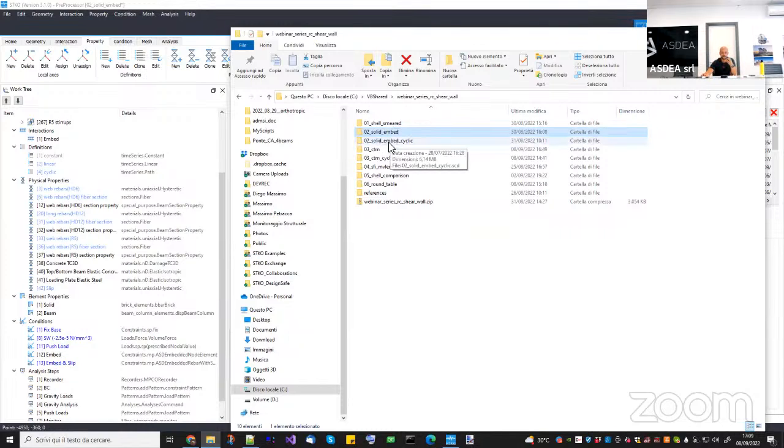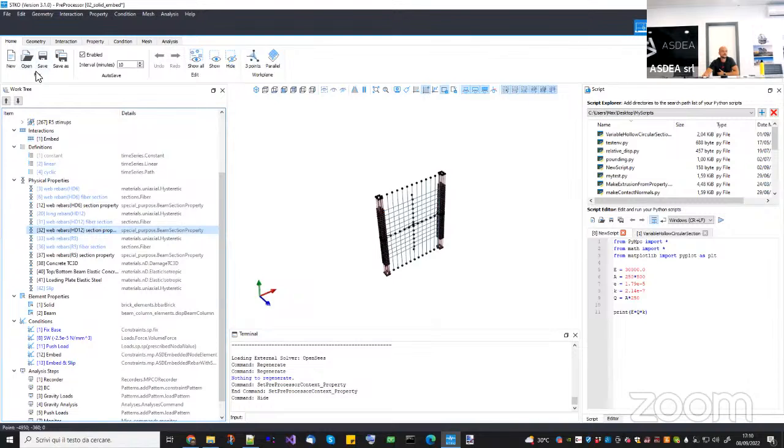Then we have what Professor Restrepo also called phenomenological models. They are more performant, but more targeted to a certain kind of problems. And we have seen the cyclic truss model, which is the two-dimensional version of what they also developed and extended as a three-dimensional beam truss model. I told you that now we only support the truss model, so for the two-dimensional model, but soon we will also implement an interface for the beam truss model. Okay, so basically, let me open it.